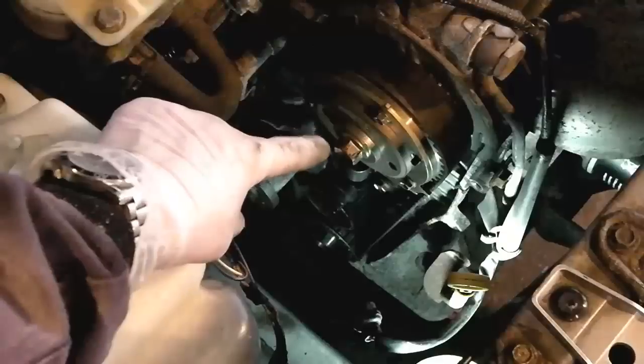So we've got several, I think they're either 10 or 11 mil bolts, but there's about 6 of those that hold the cover on all the way down, and we need to undo those. I've unclipped this, there's 2 clips that hold this in place. Unclip this and then need to unplug this wire down here, and then the timing cover will just slip off, revealing the timing belt.